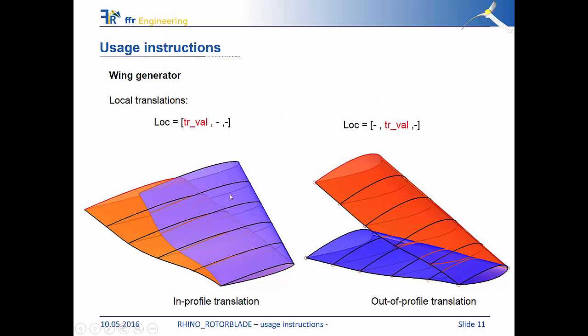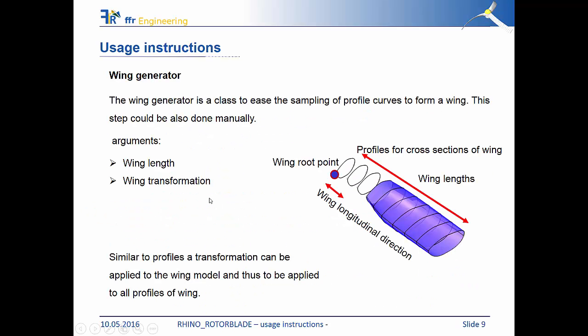And here I have already some pictures of those local transformations. What is that? As I said, when we make an instance of the wing, you give it a basic transformation. This basically defines the basic position of the wing in space. But now you also add, again with this add profile command, one of those cross sections to your wing. And while doing that, you might want to have some change of this position, some local change of this position with respect to the root wing point.